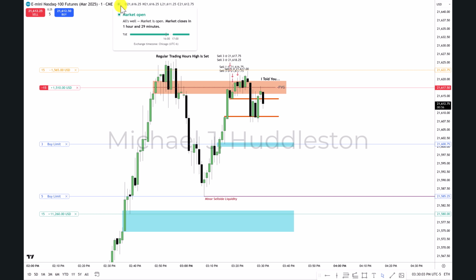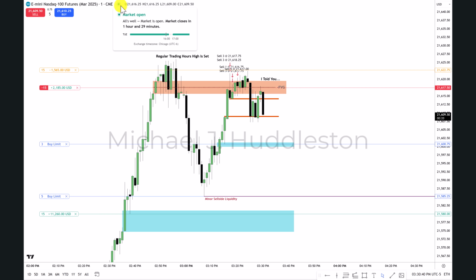Okay, so that right there, that's telling me it wants to go lower. That's what that is right there. But I'm waiting for another opportunity to touch that inversion fair value gap once more. Notice how it did that rotation right at the midpoint. Now there's a small little volume imbalance towards the high of that inversion fair value gap. We might want to wick into that one more time.